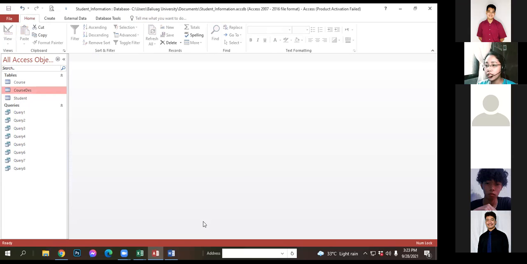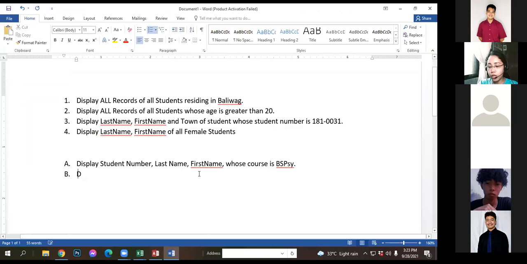Another query. Paano naman, ma'am, kung pagsama-samahin na natin yung ating tables? Okay. So, display student number ulit. Sige. Para kita ninyo yung record kung tama. Last name, first name, course, and course description.